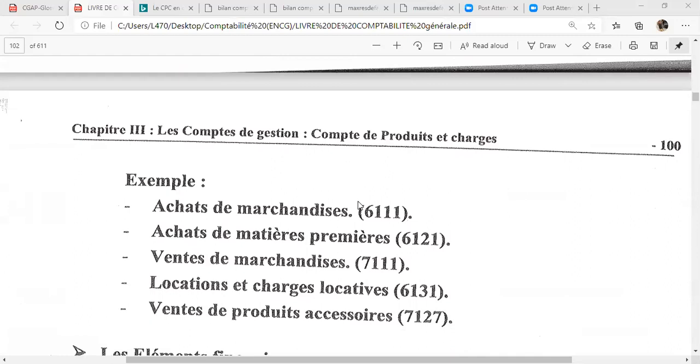So these are what I was saying. So, achat des marchandises. This is a number or the class strictly attached to it. So in other situations, you can just find on an accounting document, it's just written this. Like there's no word as the definition of what account is being spoken of. They just write this, but you have to understand the accounting language and know that this means achat des marchandises.